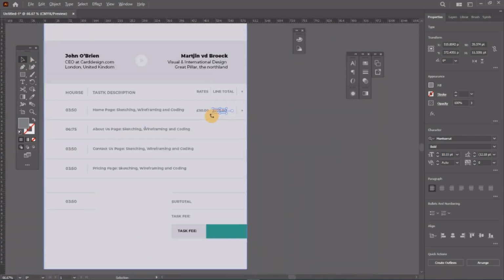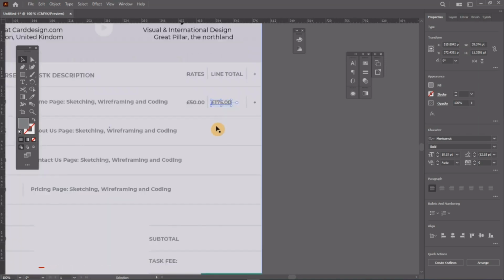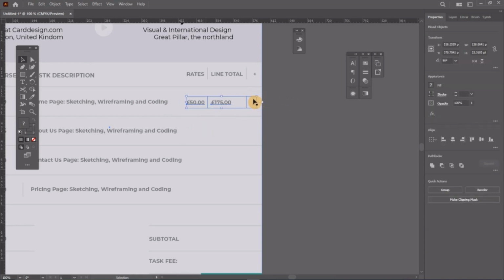We'll just duplicate it like that, just for sampling, so you're free to change it or do whatsoever you want depending on how you are issuing your invoice to your client. But as for the tutorial, we're just doing it to show you how an invoice could be done. Then we'll select this entirely and duplicate.